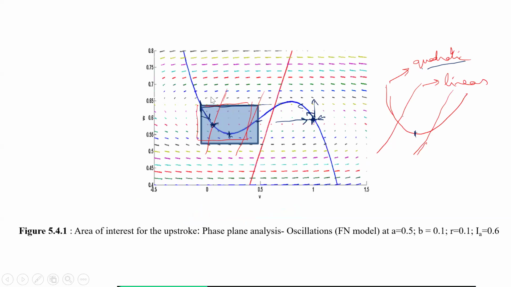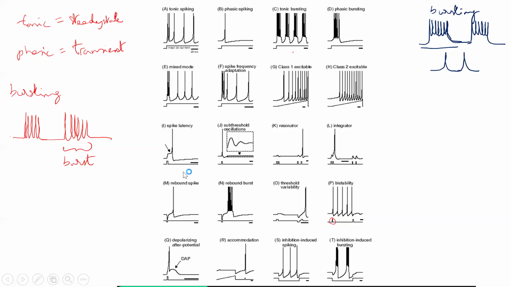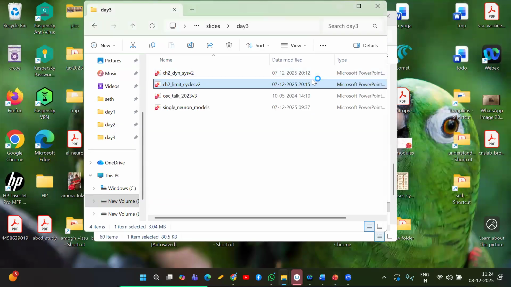Again, same thing. We have an N-shaped null. No, we have a quadratic null climb for the first one, and then a linear null climb for the second one. And you have the resetting step, right? And if you simulate that, you get all this rich diversity of neural firing patterns. Okay, so that's the kind of power of phase plane methods. They can get all these behaviors, and I just hope I gave an intuitive understanding of this.